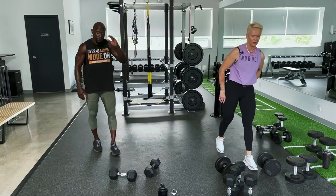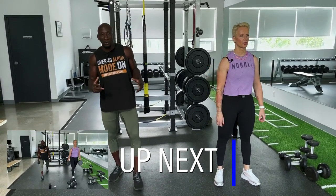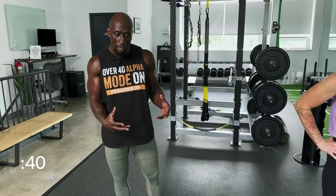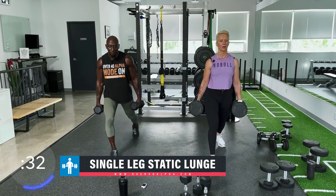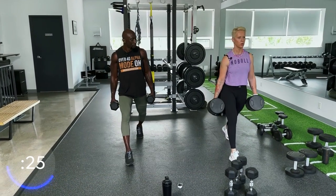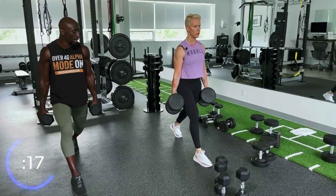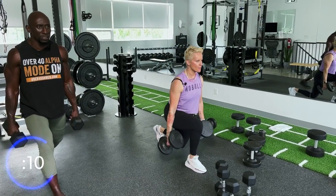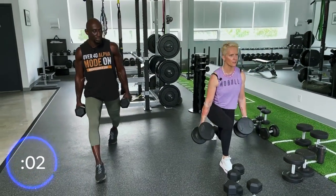You've got to be stable here because it's unilateral training — one side. I felt it in my back quad, which could also be because of my knees. Some compensation is going on. Keeping that knee pointed forward, that front toe pointed forward, body tall, back straight — everything's got to be stable. Focus on everything, core stable. You don't have to step back too far, just get that slight lunge.